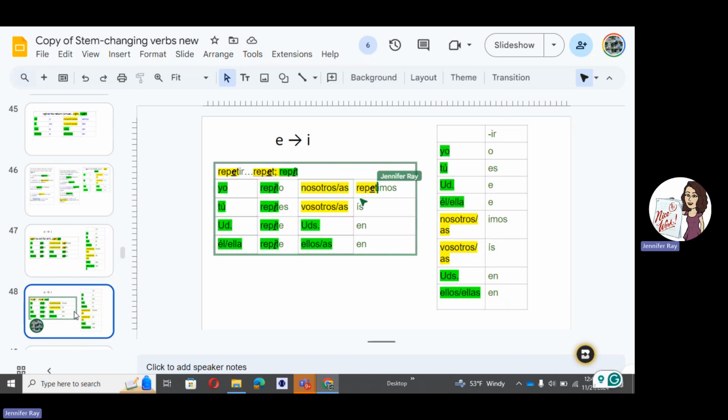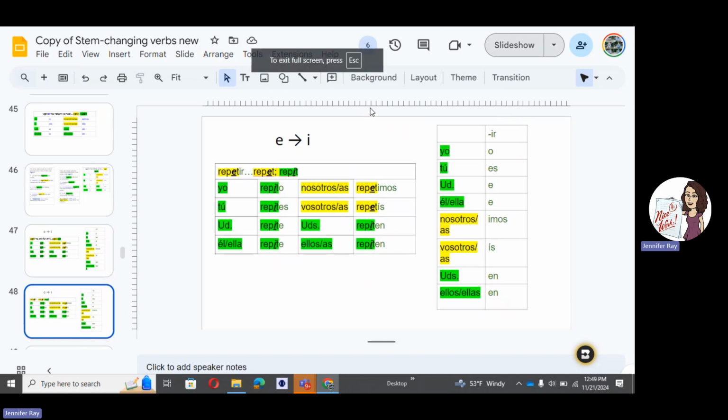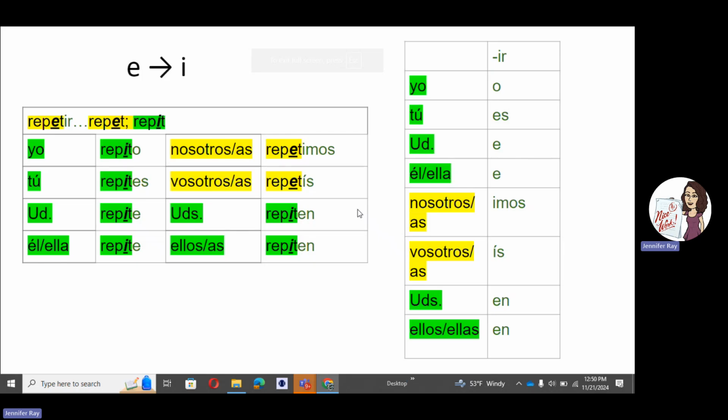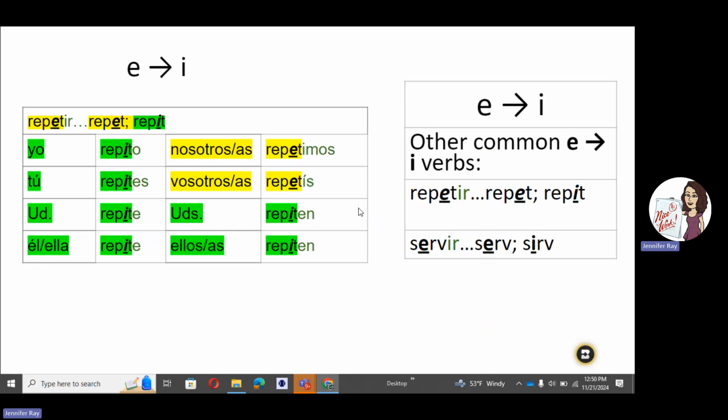If I want to ask y'all, hey, what do y'all repeat for Thanksgiving? And we're in Spain, do I use the regular or the change stem? Regular. But if I'm in Mexico, regular or changed? Changed. And if I want to say they repeat pumpkin pie, it's going to be what? Changed. Does that make sense? And you can see other examples on the next slide, and you're in luck when it comes to the E to I stem changers: they all have the same ending, so you don't have to worry about the whole red, green, blue. They're all green.